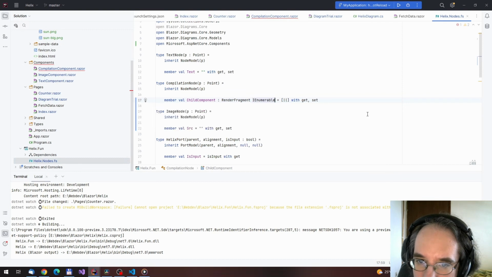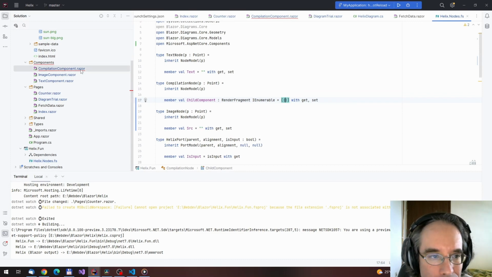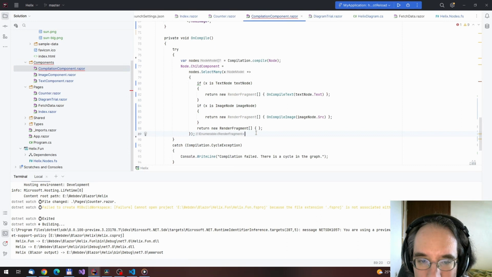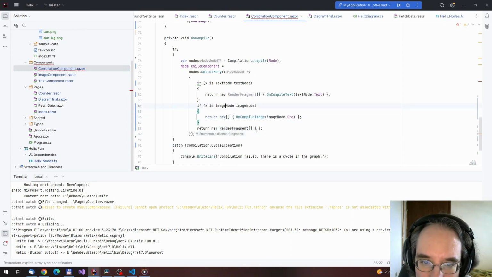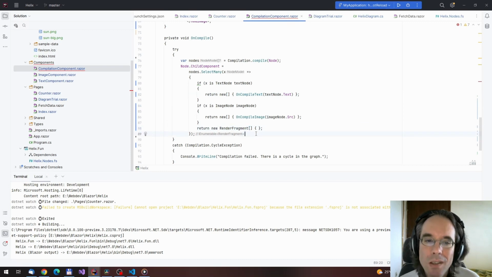Enumerable, and this can remain as an array. There's no problem with that. An array has an enumerable interface. It seems it doesn't need a type annotation here for some reason. Maybe if we put something like... No, we won't do anything. This is fine.